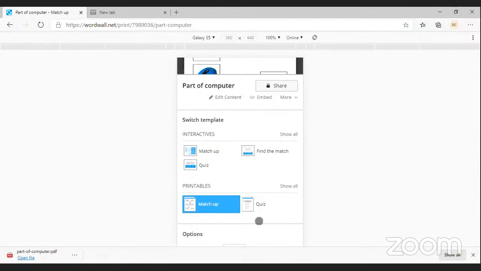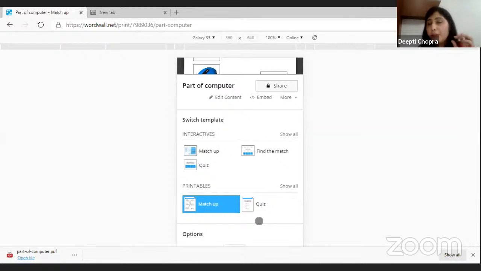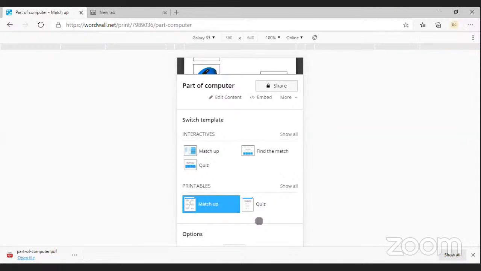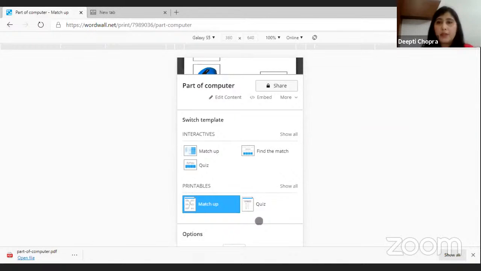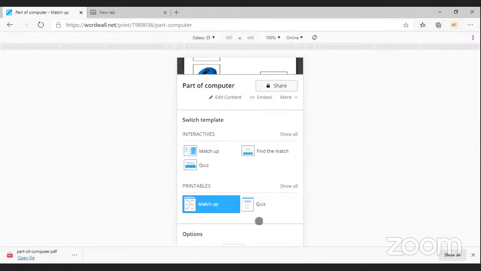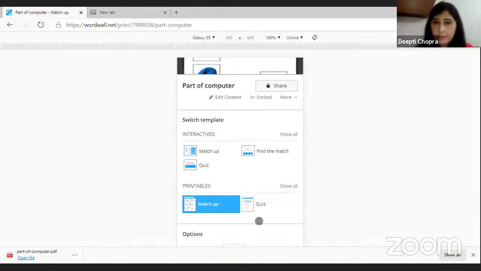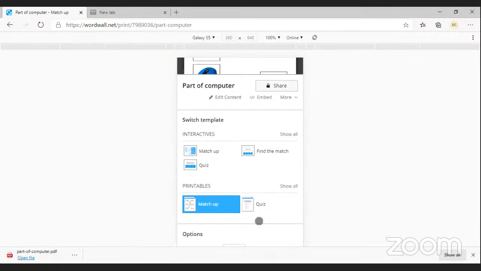Is there a question limit to one activity? Yes, I told you for matchup, the minimum should be 3 and maximum can be 50. The limit is written there only. Once you are inserting the questions, the limit is given there. For each game, there is a different limit. Can a teacher add images on both sides of matchup? Yes, yes.